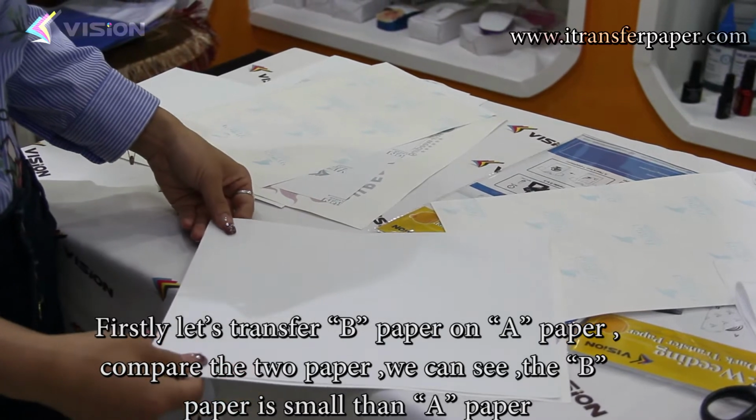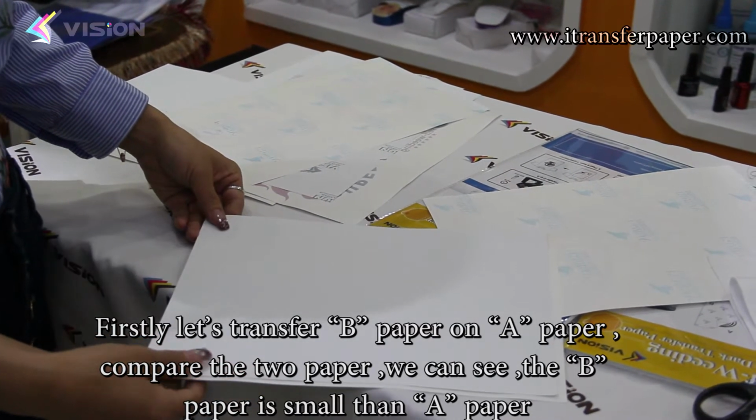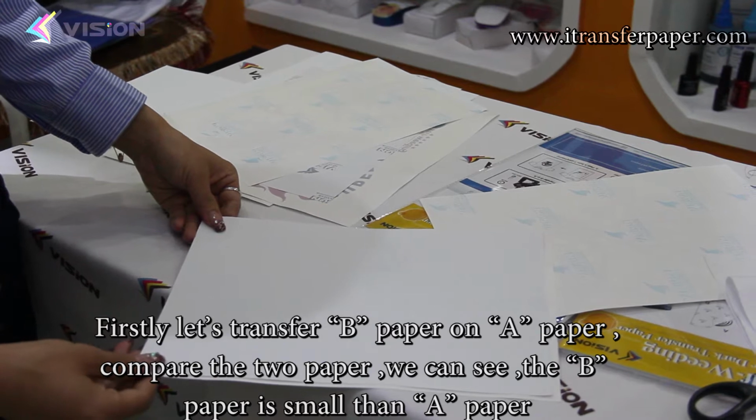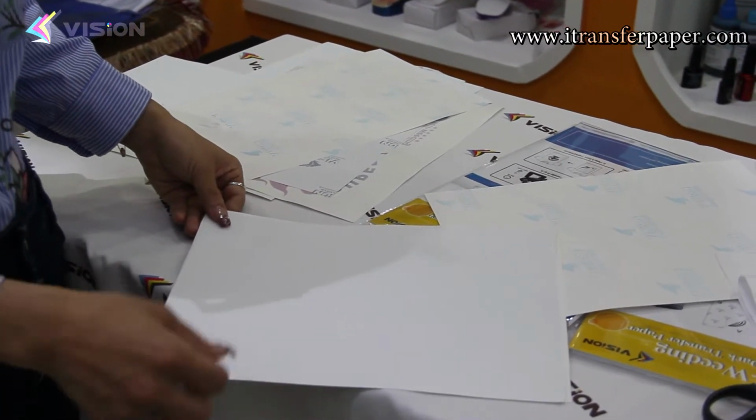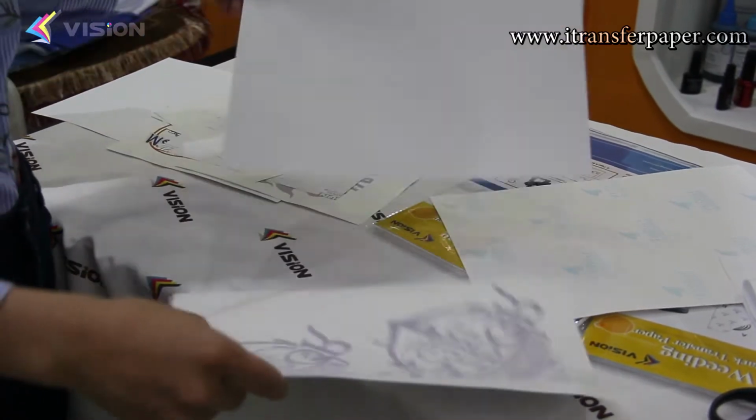Before the transfer, we can see the B paper is smaller than the A paper, so when we transfer it, it's easy to peel. Now let's cut it.